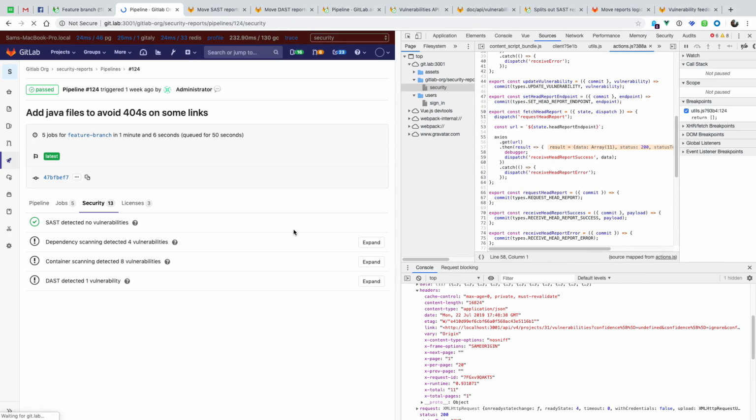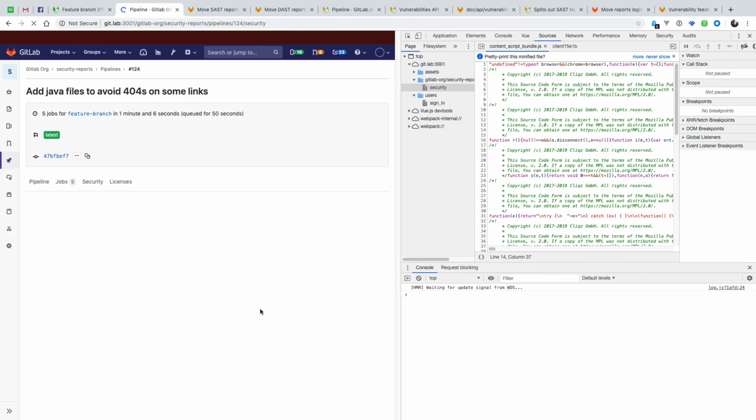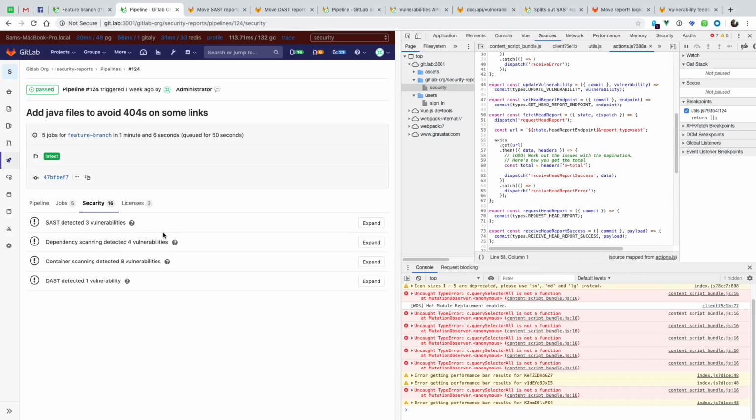So if I just let that play through, ignore this. Oh, yeah, that was weird. You can see we've got SAST has got 3 vulnerabilities, dependency scanning has 4, container scanning has 8, and DAST has 1, which seems fine. But when you're requesting a paginated list of 10 vulnerabilities, this gets messed up because it'll detect these 3, and then these 4, and then 3 of these 8, and then not this one because they're not on the first page, or however it arranges it. But you get the point.